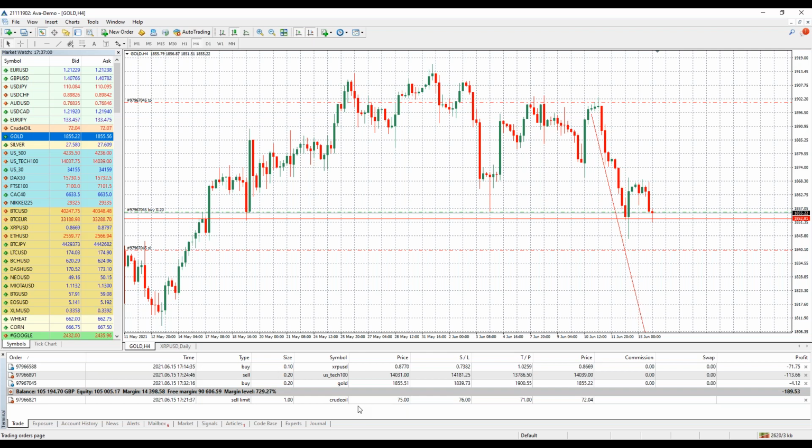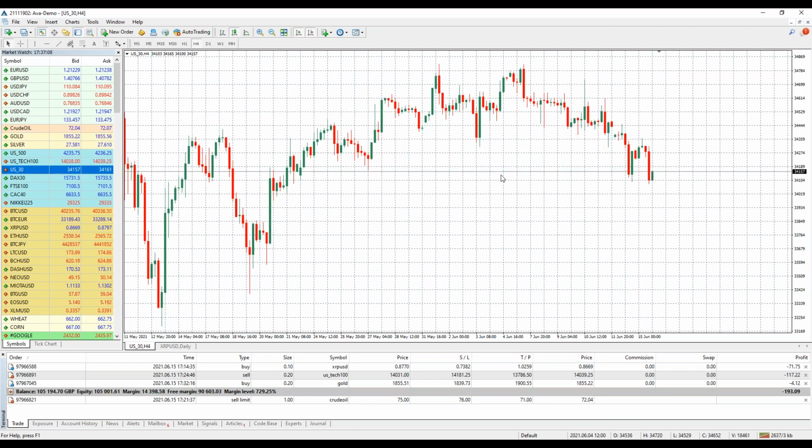Okay, US 30 was requested. I see that's the first request for an instrument to look at. So let's look at the US 30, which is the Dow Jones 30. Same as NASDAQ, it's downtrending. It's breaking support levels. It just broke a support level itself and then pulled back up some.